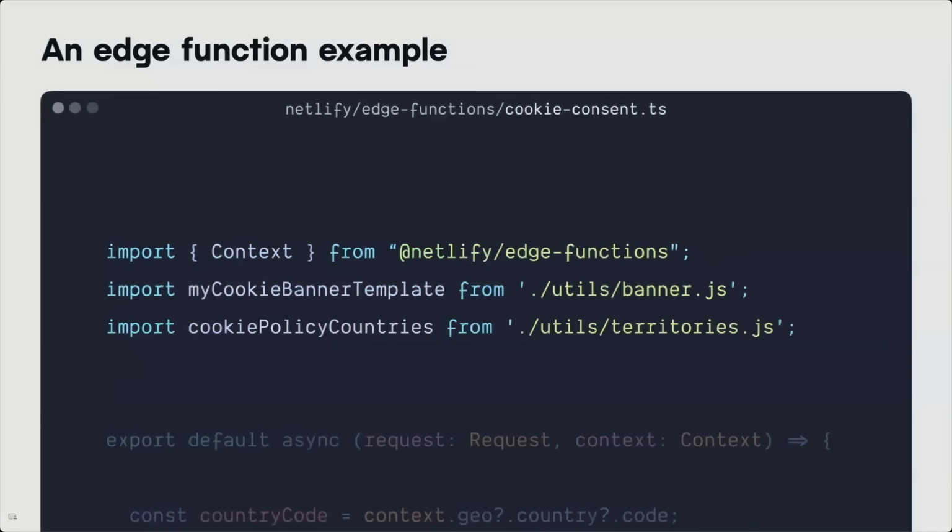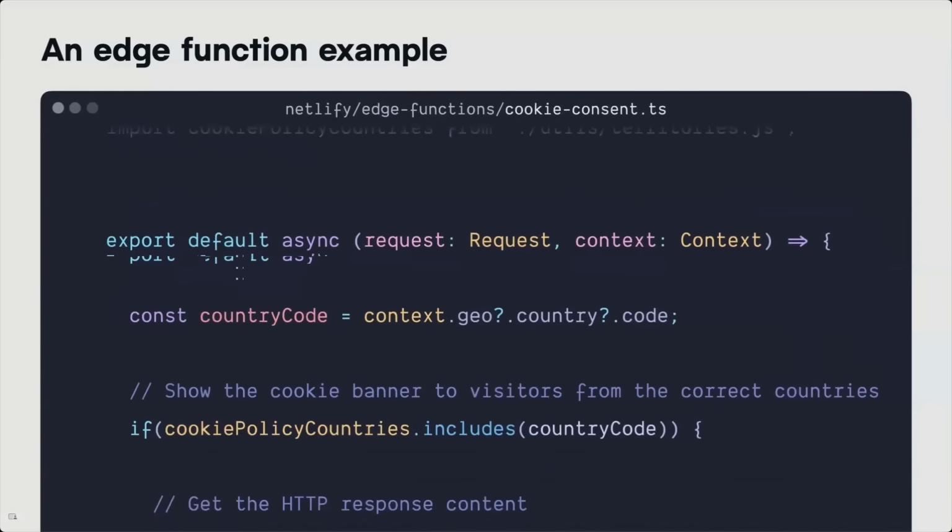So if we expand this then and start to think about what this looks like for our cookie consent edge function, then we're going to do a couple more things. We're going to get the context from the Netlify Edge Functions library. Now, this gives us access to things that happen on the Netlify CDN and to do with the request and response. So there's a bunch of utilities in there. We're going to have a little bit of UI that we're going to inject, and that's just included from a JavaScript string literal, this kind of banner, bit of markup, and then we've got a list of territories where we need to apply this to. This is just an array of country codes that we can match with the location we get.